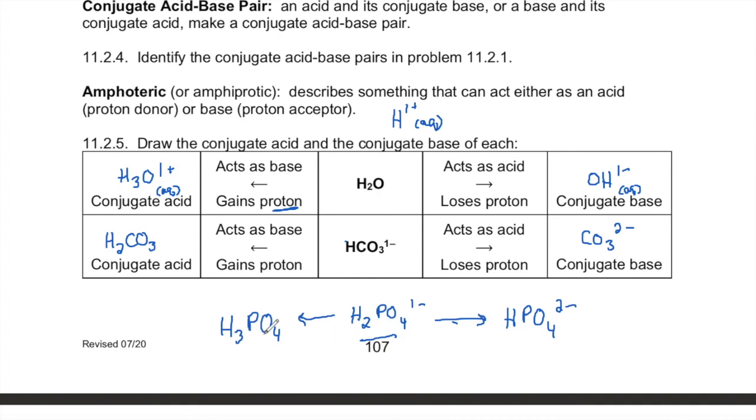So whenever you do this, just remember to do one at a time. So we have the conjugate base of the dihydrogen phosphate being hydrogen phosphate, and the conjugate acid of dihydrogen phosphate being phosphoric acid. So remember, when you do the conjugate acid or base of something, only work with 1 proton at a time, even though we do have these species that can go several steps in each direction.